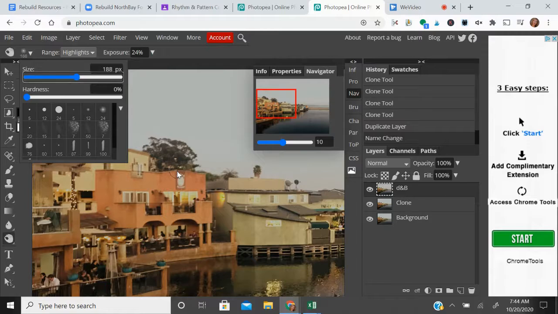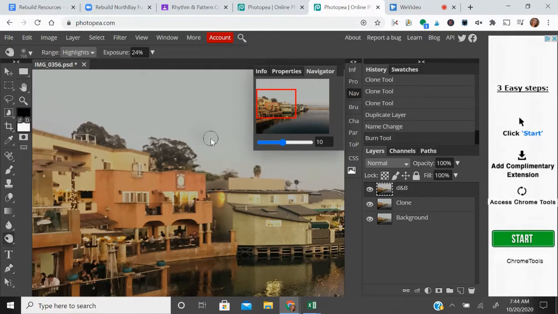I could also use my bracket key to make this a little bigger. Oops, I just did the sky by accident, so let's undo that. And let's just click right there a little bit and darken that sign. I'm going to darken this wall a little bit here. Not too much though. A little bit of these windows, just one click.